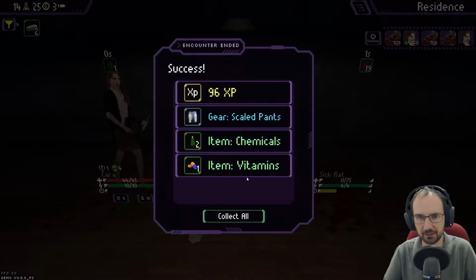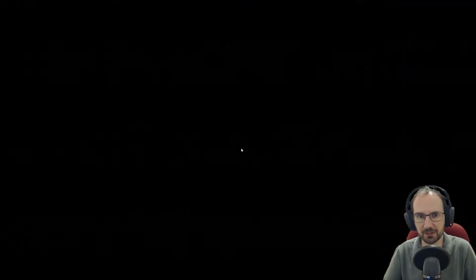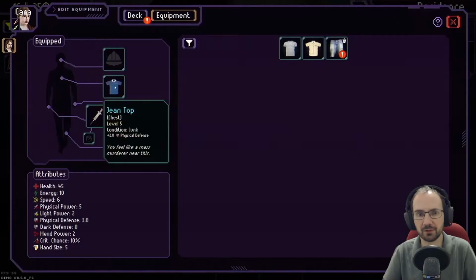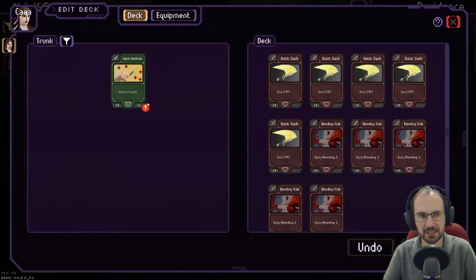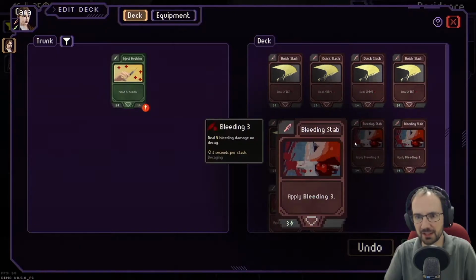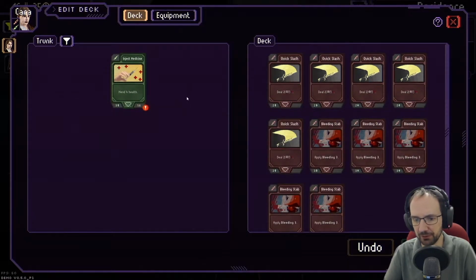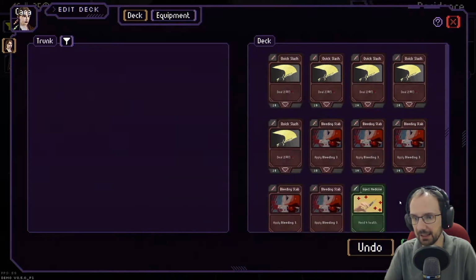Let's take a heal. And scaled pants improves our speed. So let's equip those. And we do want to put this into our deck. So yeah, I confirmed, in the last session I wasn't sure whether once we put a card into our deck we can get it back out again. It didn't look like we could. Indeed we cannot. Once a card is in our deck, it is there to stay.